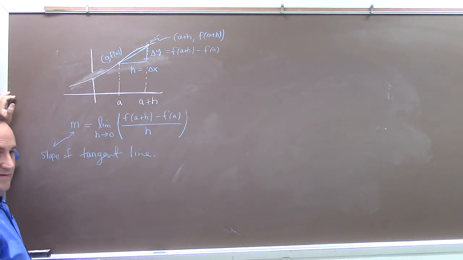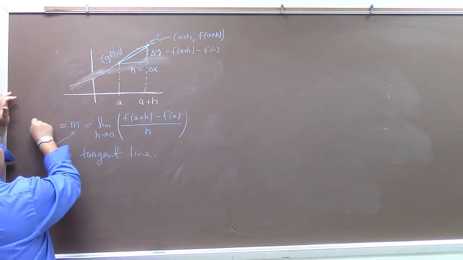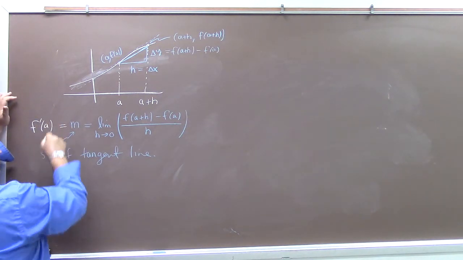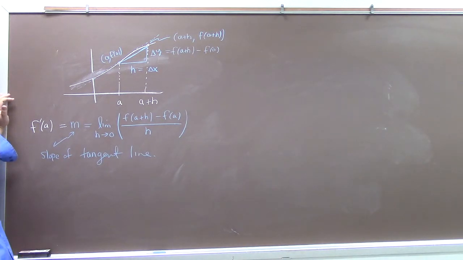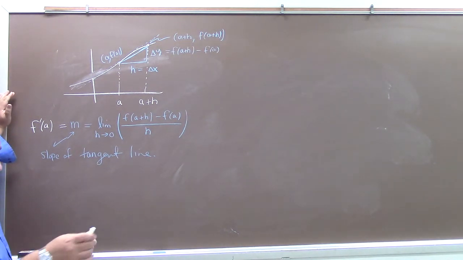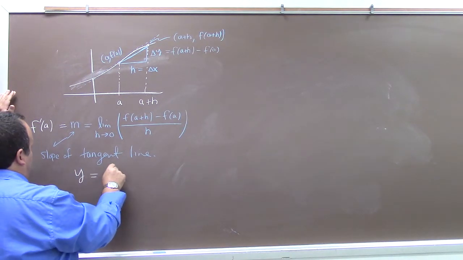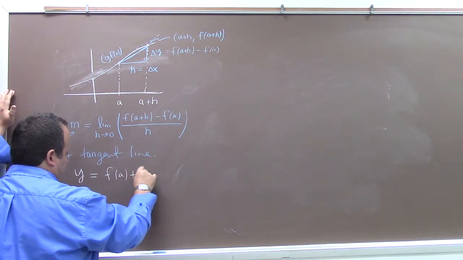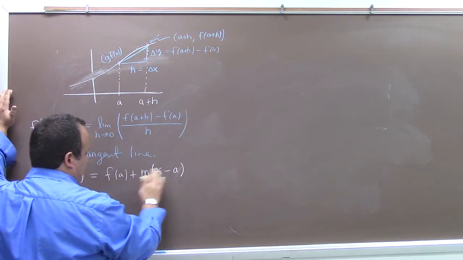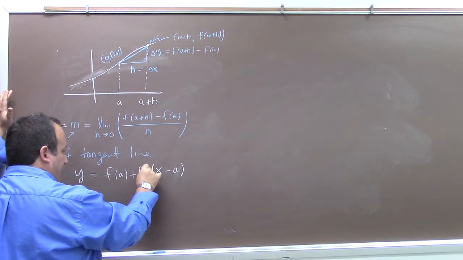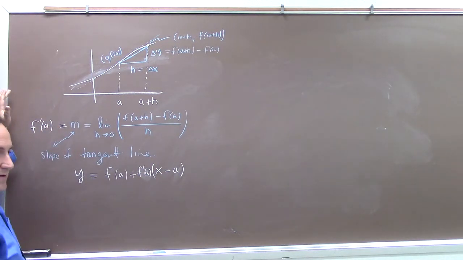So last class, we said that we're going to call that, when it exists, f prime of a. It's the derivative of the function at a. That is the slope of the tangent line to the function at a. I wanted to draw this little picture for you to try to explain where that formula is coming from. I didn't draw the picture last time. What's the equation of the tangent line? Well, the equation of the tangent line by point slope is f of a plus m times x minus a, but this m we can write as f prime of a. So this is the equation of the tangent line by point slope.